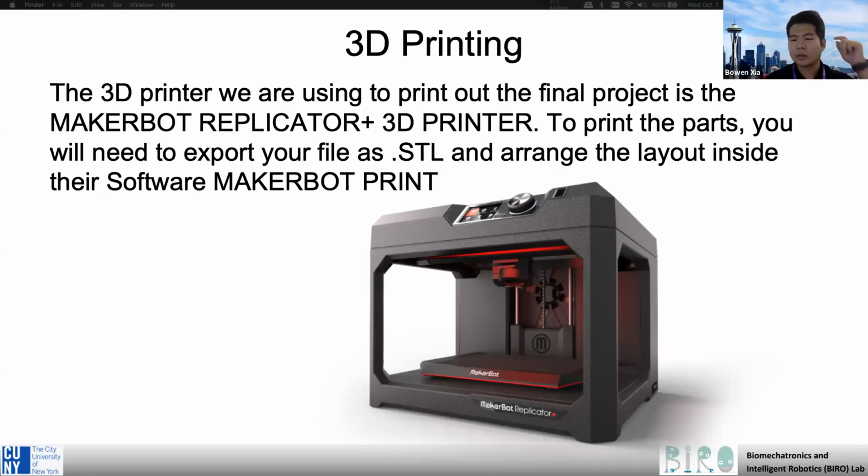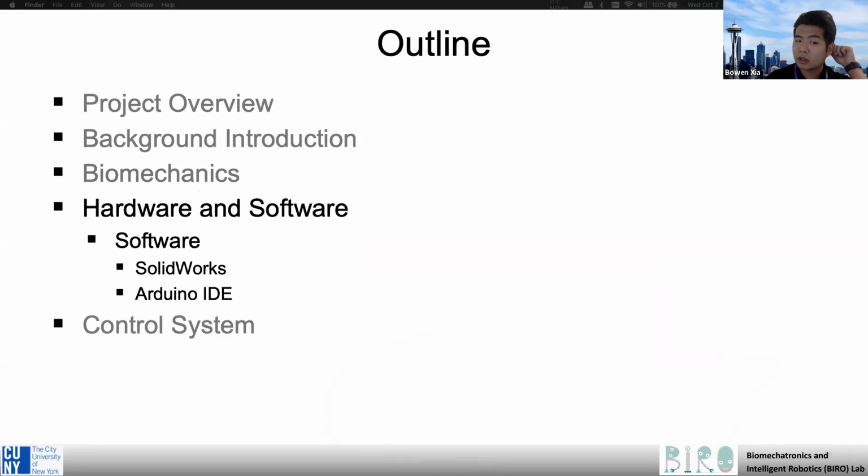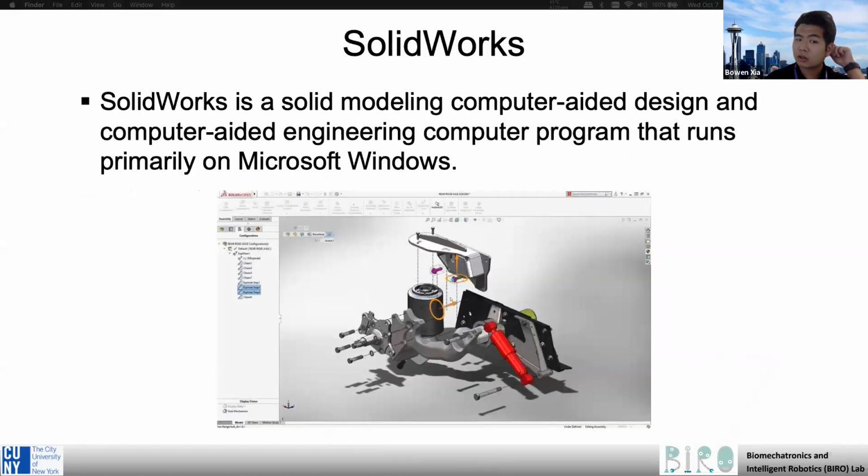Okay, we'll talk about that just about now, the software part. So SolidWorks is a solid modeling computer-aided design, the CAD design, and computer-aided engineering computer program that runs primarily on Microsoft Windows. So for a lot of people, I know you're using Mac OS computers. I'm afraid you either have to have Boot Camp or Parallels Desktop or something installed in your computer.